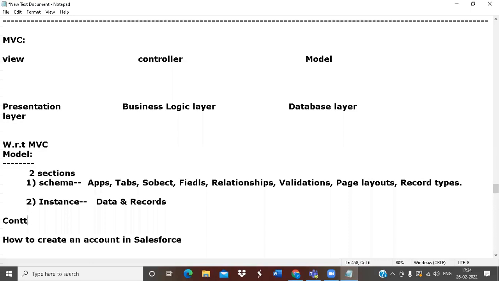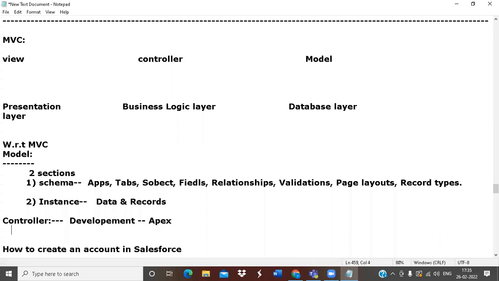Now coming to the controller part. Controller is completely development. Here people use the programming language called Apex. It's the business logic layer. In Apex, we are going to discuss OOPS topics.